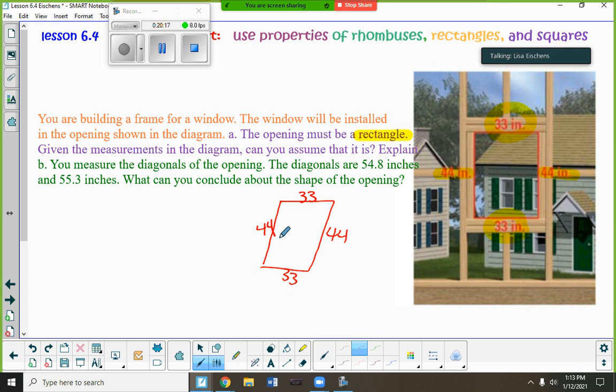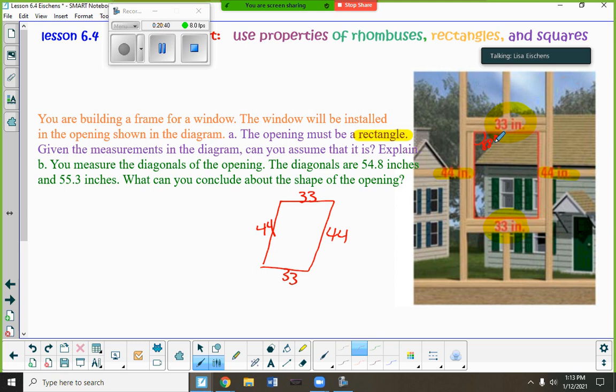Now this looks like these are 90 degrees, but again, you can't go by looks. Because if this is 88 degrees right here, your window's not going to fit, right? So that doesn't work. You can't go by opposite sides because even though they look like it, you can't go by it. You need a measurement. But let's look at the next example.